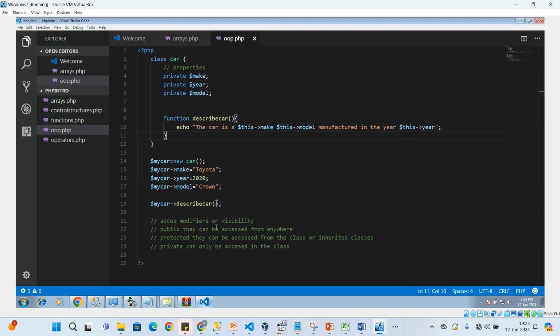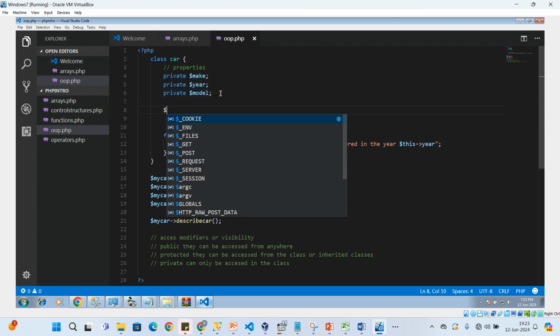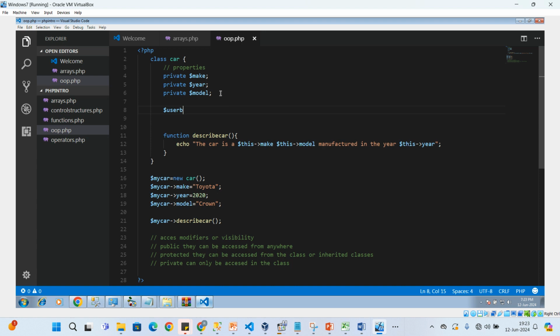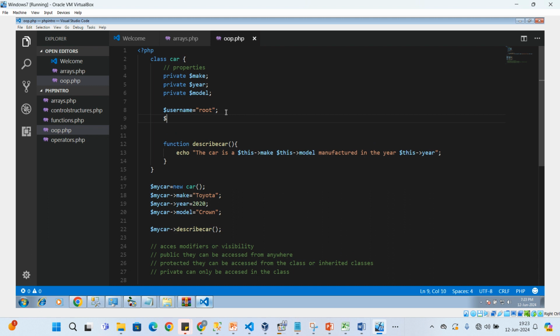So again, when you're defining your properties, simply scope them properly so that you know what you want to be able to access and change from outside versus what you want to work within the class itself. As I've said, if I was having a database here, something like username and password, then I have my username which is root, and I have my password which is maybe say 123456. I don't want these things to be public. I don't want the user to change them. Neither do I want the user to be able to read them, isn't it?